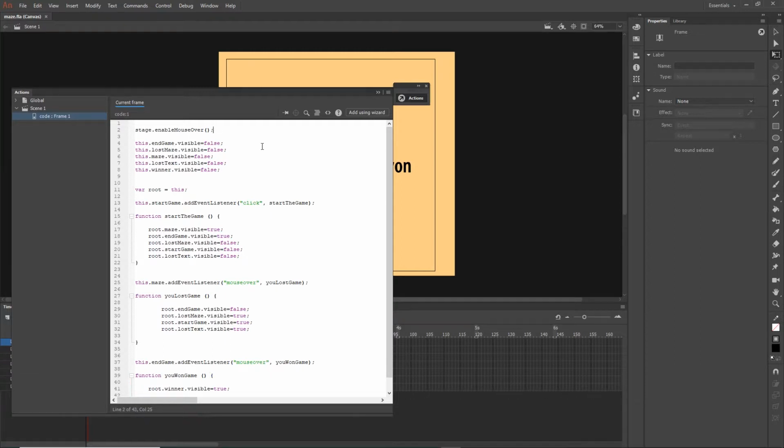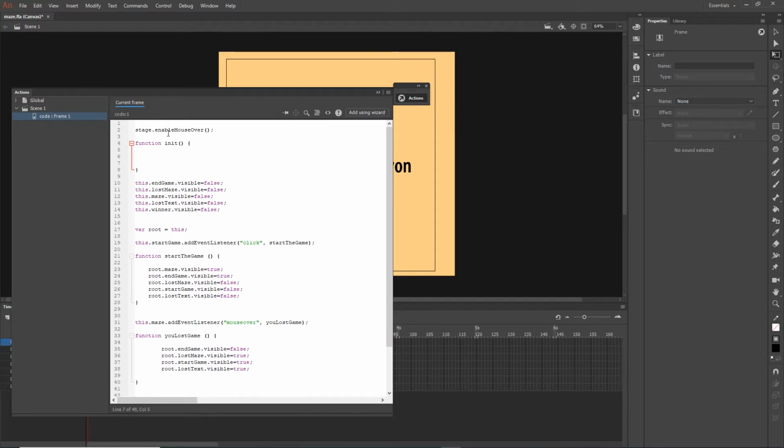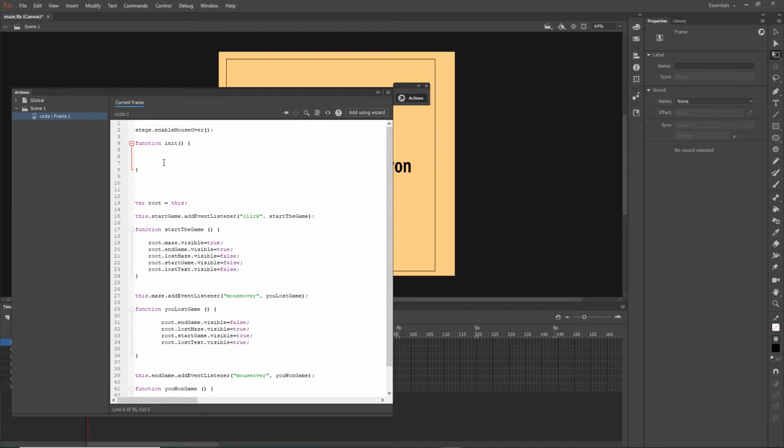So for example, what I can do is I can create a function. I can call this function init, like initial, but it's just a random name. Okay, and I'm going to make a function like this. And right now I'm going to cut everything inside.